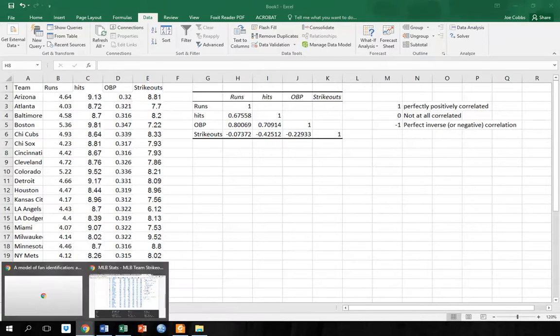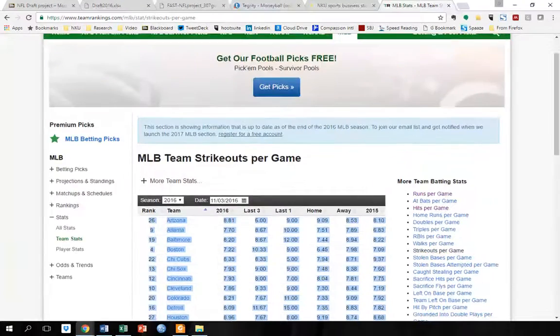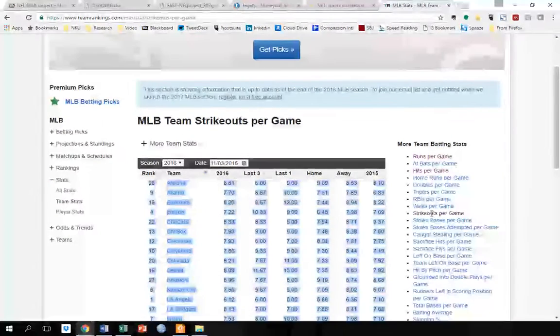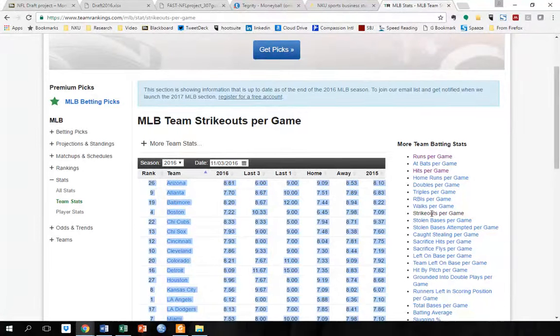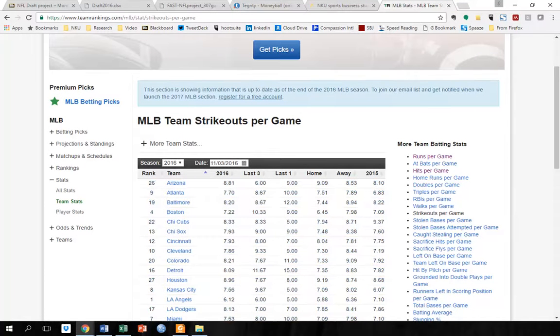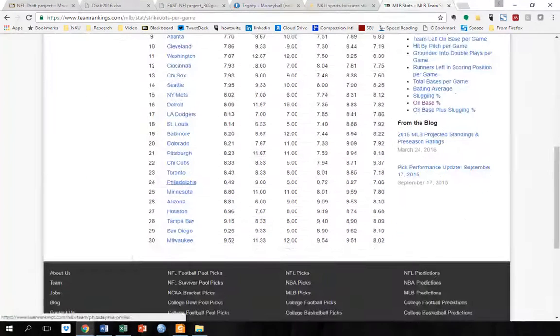So for instance, let's go back to baseball for a minute. Okay. So strikeouts per game, right? That's what we're looking at here. Let's go back to the ranking here. So the Angels strike out the least amount. Let's say we were doing this for baseball and you had the Brewers, okay? You might look at this stat and you might say, wow, we strike out more than any other team in Major League Baseball. This seems like a huge problem. I need to do something. I need to get a hitter that doesn't strike out, right?